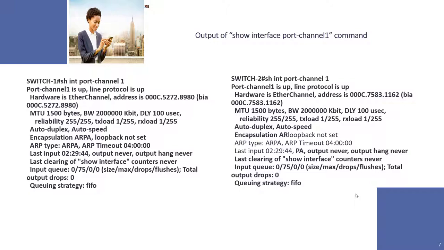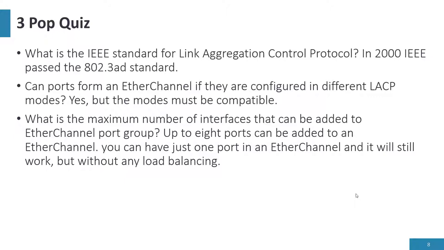And there's other information in the output to show you how long the interface has been up, what your queues look like, the levels of your queues, and when the interface counters were cleared, and so forth and so on. So we have configured the interface. We see that they're both up, and so now our configuration is done.